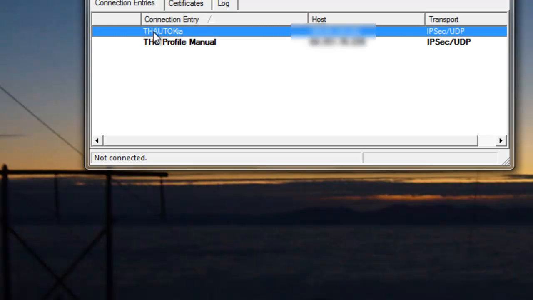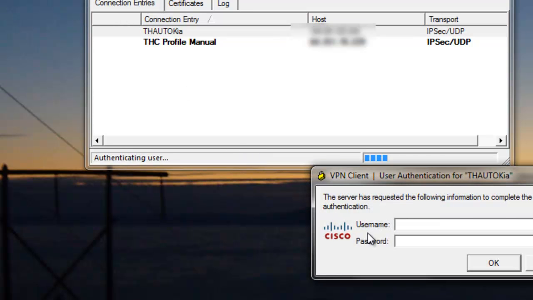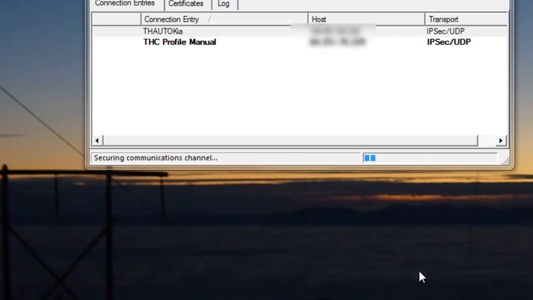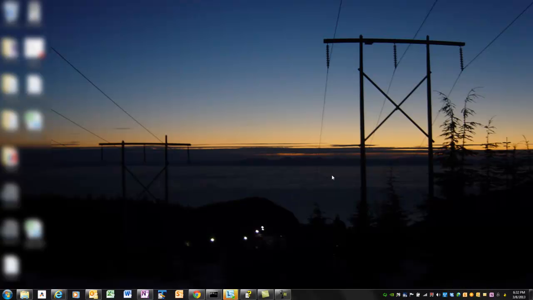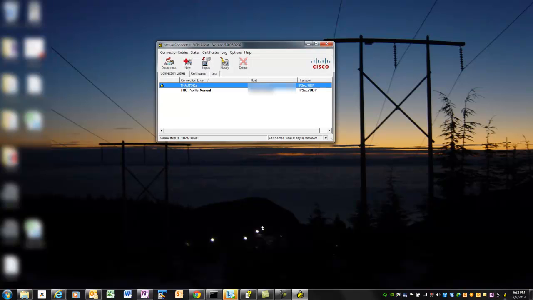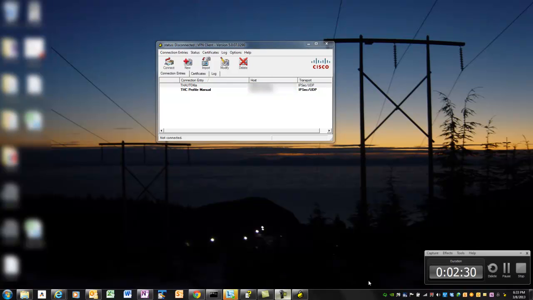So now we will try and connect to the ASA 5505. And it appears we have successfully authenticated, and we are connected. So now we will open the window back up, and indeed we're connected, so now we will disconnect. And now we have done an end-to-end test. We're complete.